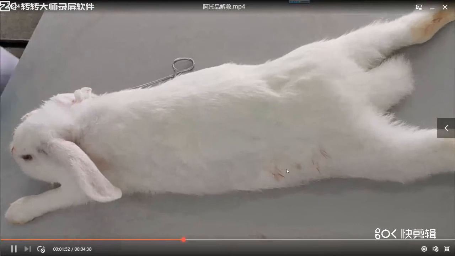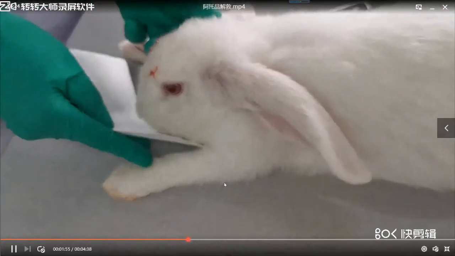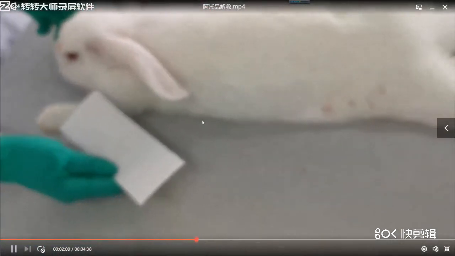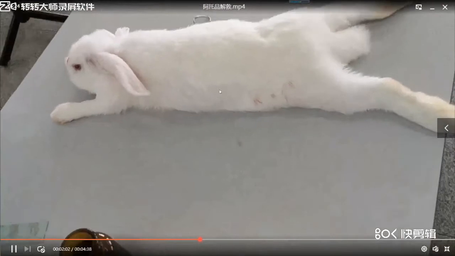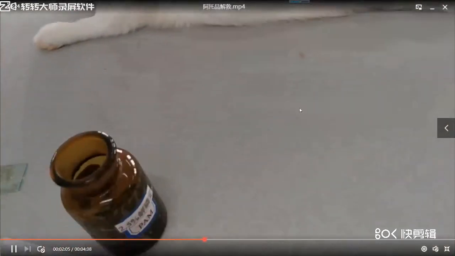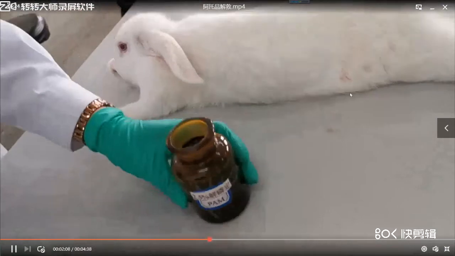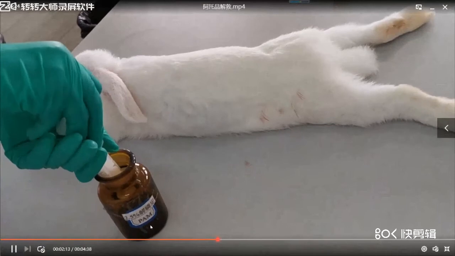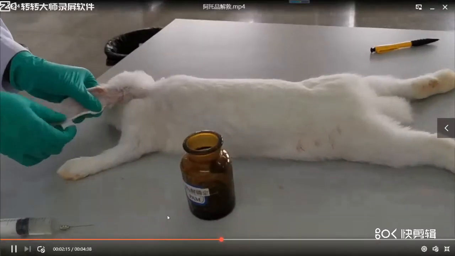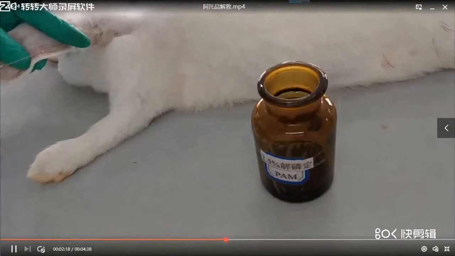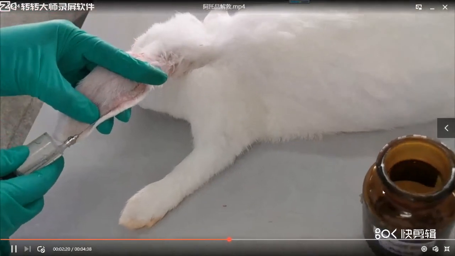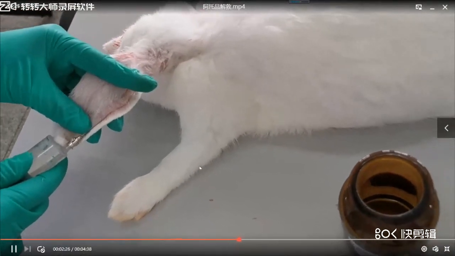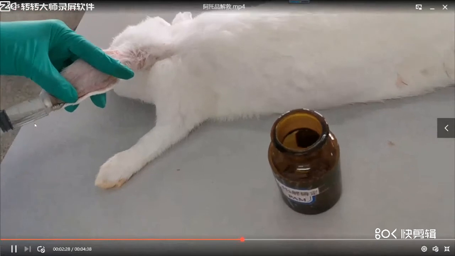And the rabbit's face, the muscular tension is still higher than normal. So we wait 3 minutes and then we give the second drug to save the life. The drug is the PAM chloride. So we use PAM chloride. And normally, we should put PAM chloride into this brown bottle. Each kilo 4 milliliter, so we give 8 milliliter PAM chloride.